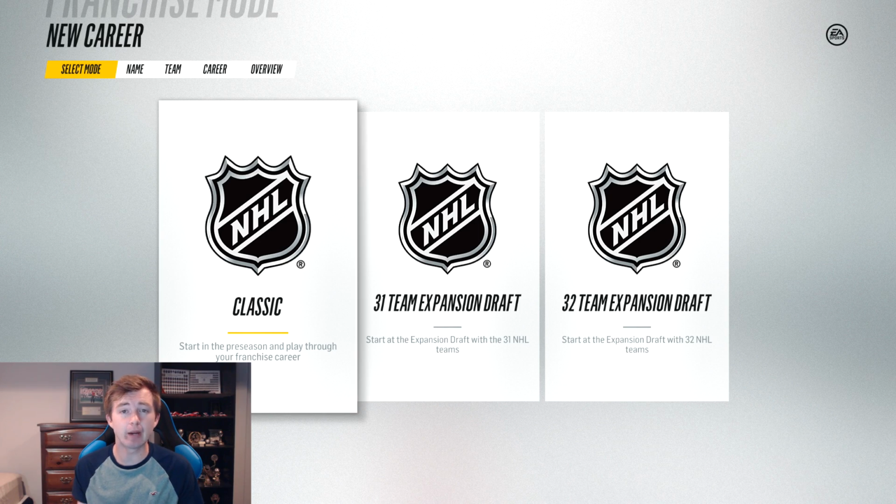Now we're getting to the expansion draft as the 32nd NHL team. And as you guys can see here, now when you go to franchise mode in NHL 18, you actually have 3 options to choose from.